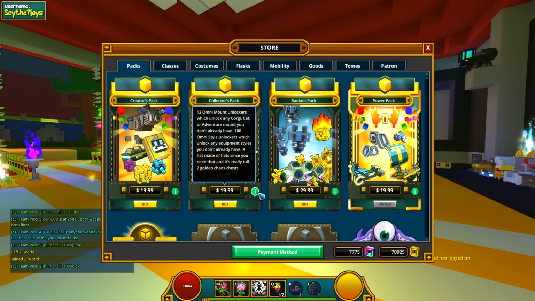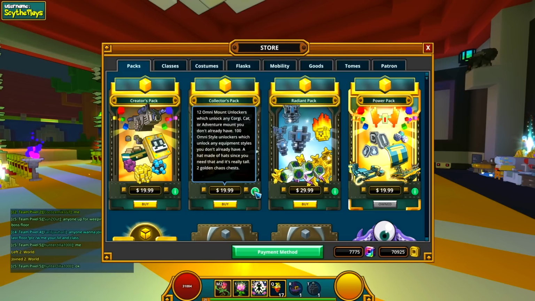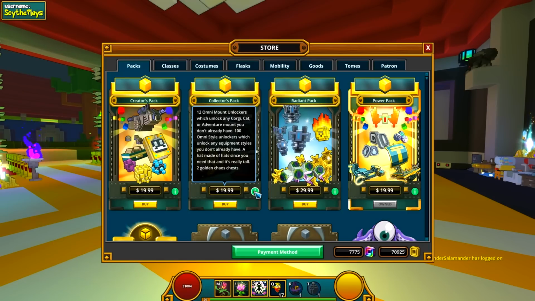It might even top the power pack in terms of, well, it actually does top the power pack in terms of mastery, because right then and there, you're going to end up getting 12 free mounts, and they're giving you 50 mastery each, so that's 6 mastery levels. The 100 Omni Style Unlockers unlocks a piece of equipment. That's another mastery level right there.